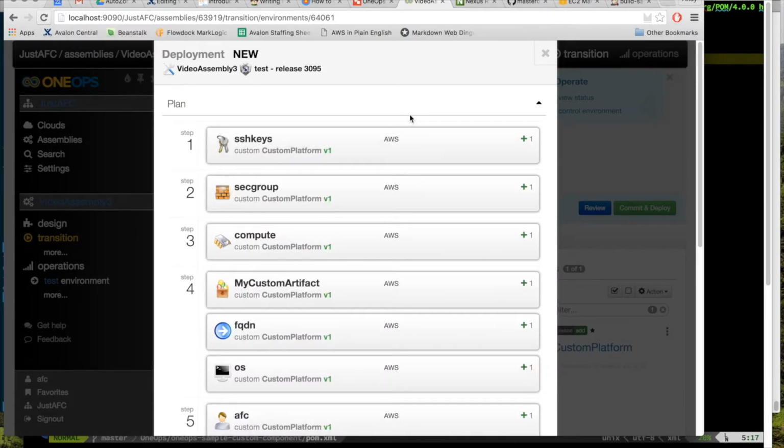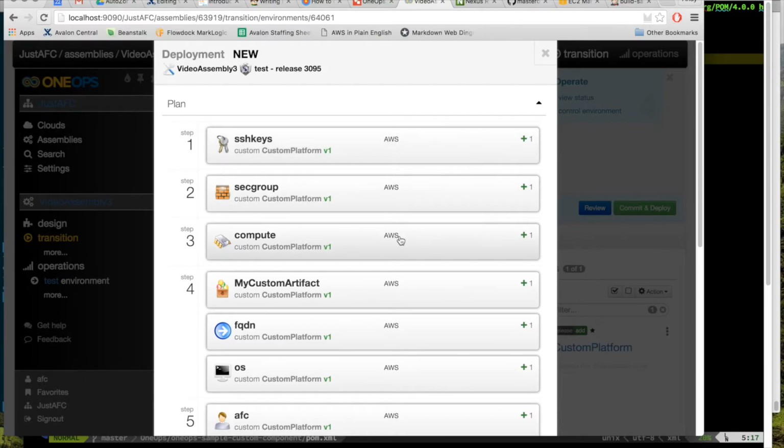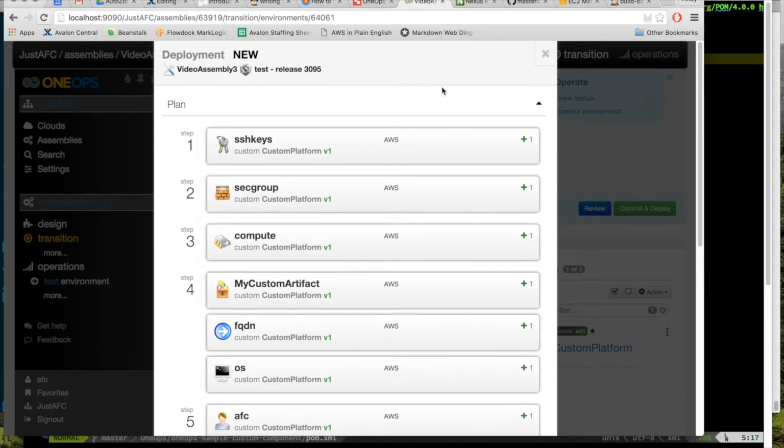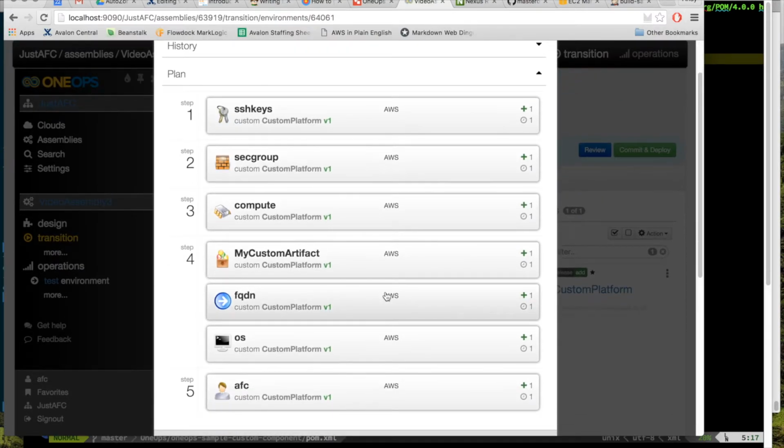So there's the full deployment plan. Notice we will not have our user fully created until after this artifact exists, which is really not the dependency, at least as we specified it. So we will wait till we get a successful deployment before logging in. Let's kick this off. Some of this stuff can take a while, the compute setup. So while we get that started, I'll show you some other pieces of the integration.